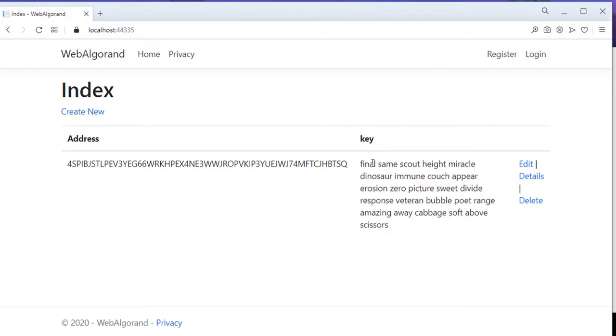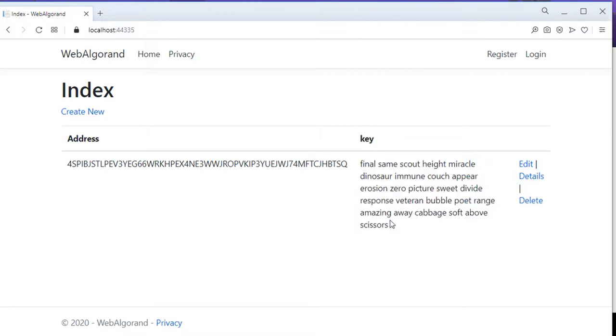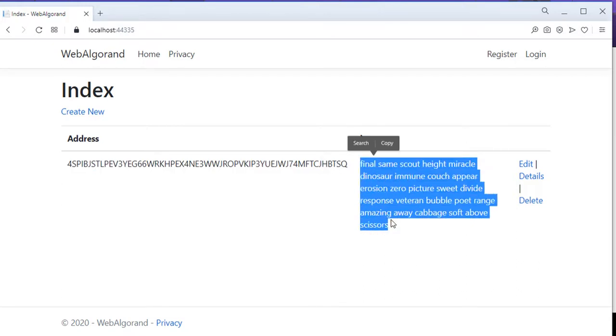Mind you, I'm publicly displaying the key and the address because this is for testing purposes. You should never ever put your key out there publicly for people to see. Transactions can be made with your key. All people need is your key. If you're running on mainnet or betanet, try as much as possible to keep your key private. This is for demo purposes, in case this is the first time you're generating an account address and a key. This is how an account address looks, and this is what an account key looks like.